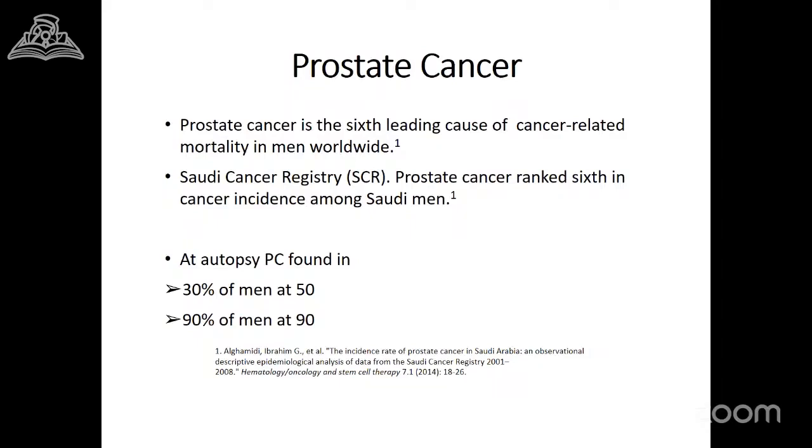So prostate cancer is a major global health concern and the sixth leading cause of cancer-related death in men worldwide. In Saudi Arabia, it is also the sixth most common cancer among males. Autopsy studies show a high prevalence of latent disease, increasing from about 30% at the age of 50 to up to 90% by age of 90, highlighting the importance of early detection and accurate imaging.